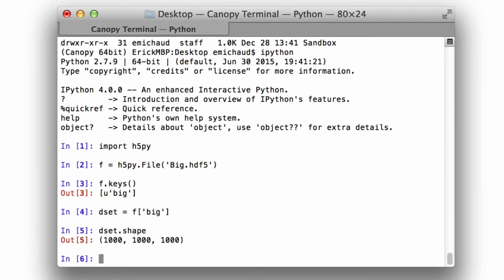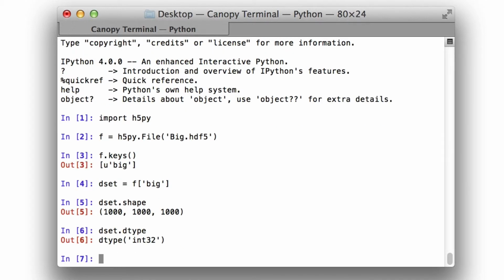This gives us a hint as to why the file is so big. The dataset shape is 1000 by 1000 by 1000. In other words, a billion elements. If we then examine the dtype property, we can see this dataset stores 32-bit integer numbers. At 4 bytes per number, that means this is almost 4 gigabytes in size.